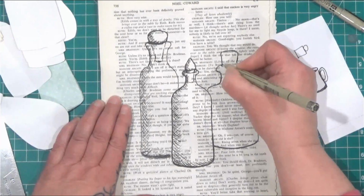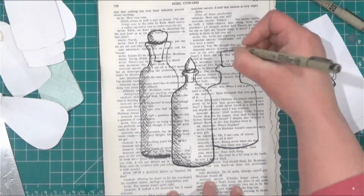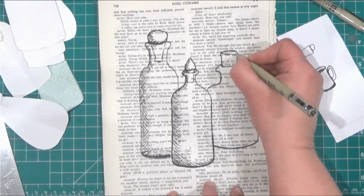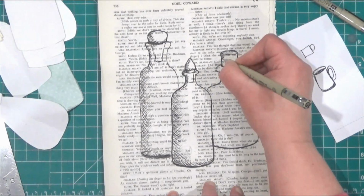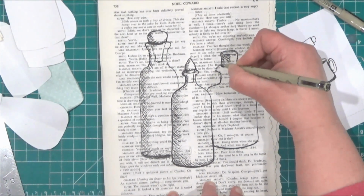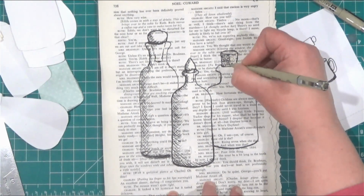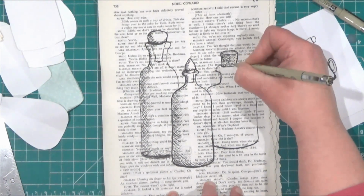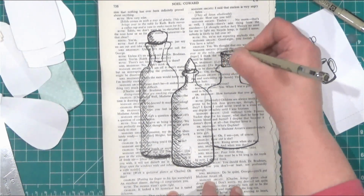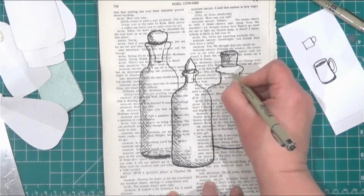Okay, and then this last one. And that is more of a cork, which is more of a cylinder, so again, you're going to see the top. And being cork, it has more of that corky texture, so I'm going to kind of do spotty dotty stuff, and it's going to have that corky texture all over, but I'm going to do less on this side than I did on that side, and that way it will shade. Okay, and up top just a little bit, because of course the light is hitting it, so you don't need to shade the top. Just want to put the texture in. Lip comes around.